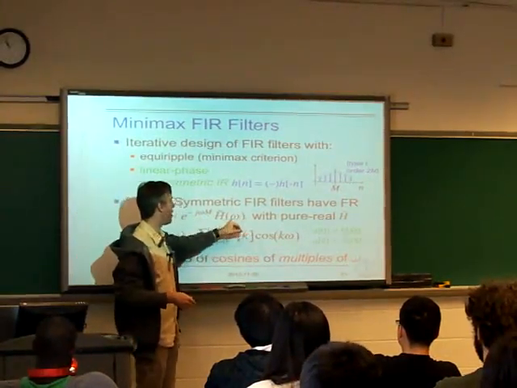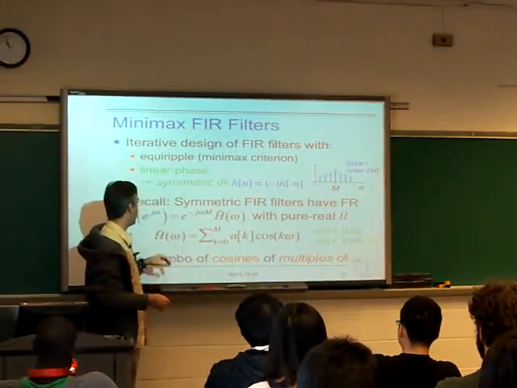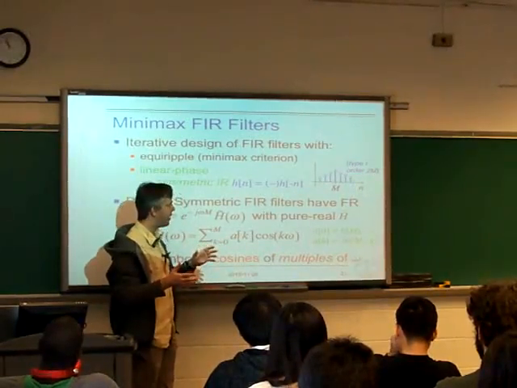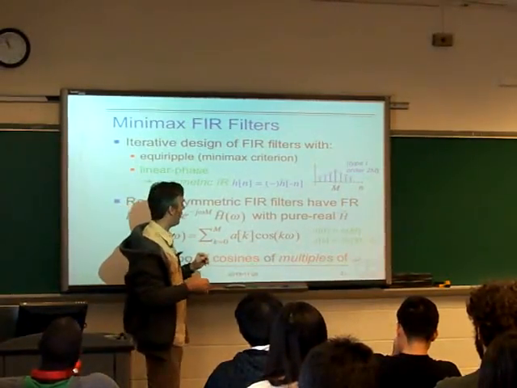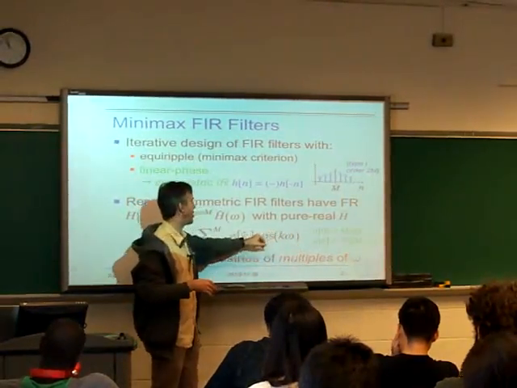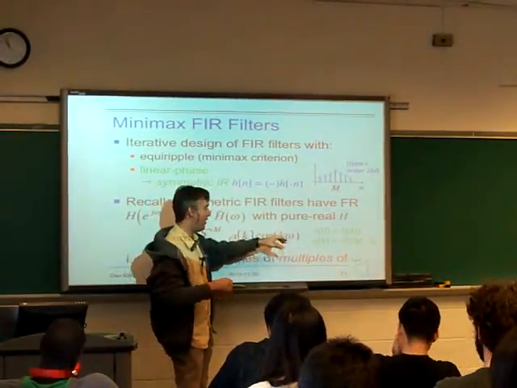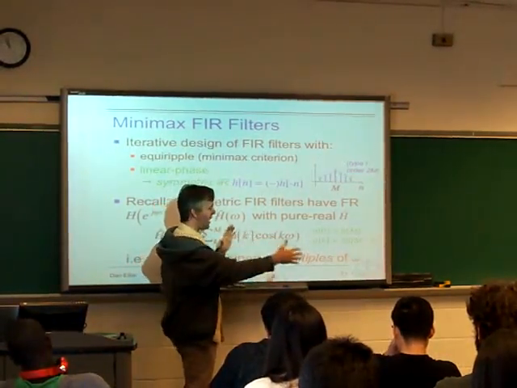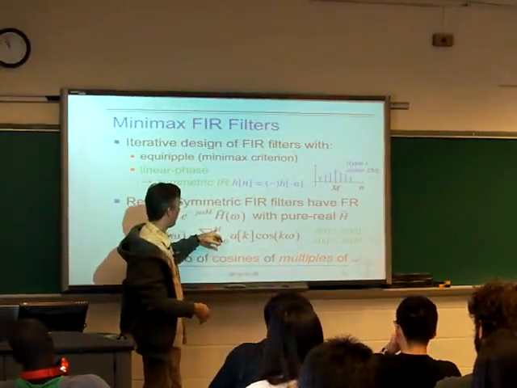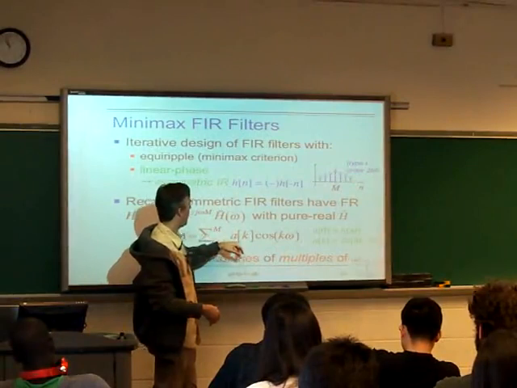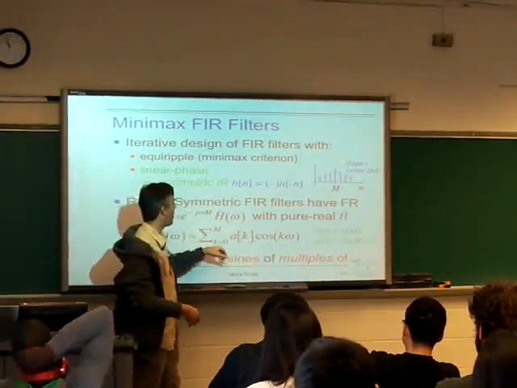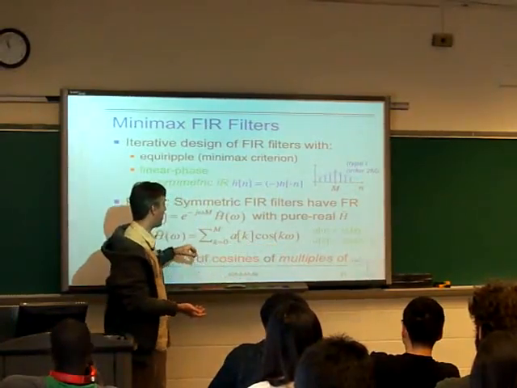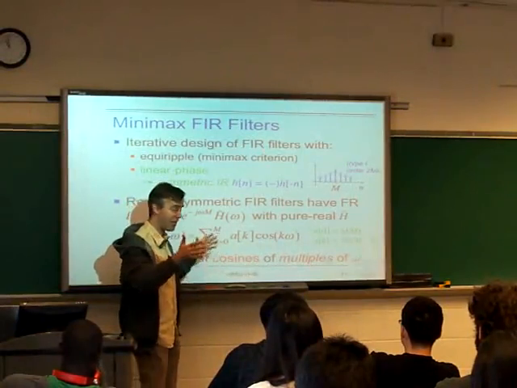And then a pure real magnitude response term, h twiddle, where h twiddle was given by a set of basis functions. For a type 1, odd length, symmetric FIR filter, it was a set of cosine basis functions. These are functions of frequency, but we could have as many cosine bases as the half length of the filter, m. And so we could have any shape we could build out of these first m cosine terms, these first m Fourier terms, if you like. So we're basically making a Fourier series approximation to this periodic spectrum.